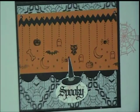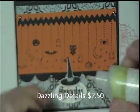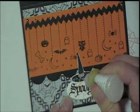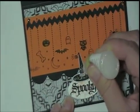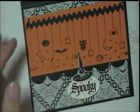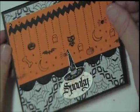And now I'm going to use a new product called Dazzling Details. And this is glitter glue in a bottle, so it's not messy at all. And I'm just going to squeeze that right onto the witch's hat, and you can kind of move it around with the tip really easily. And it gives you that sparkle without the glitter flying around. So there's my spooky card, all ready for Halloween.